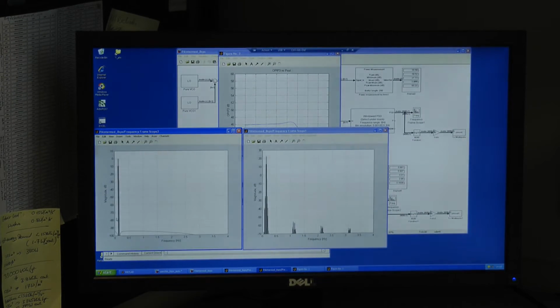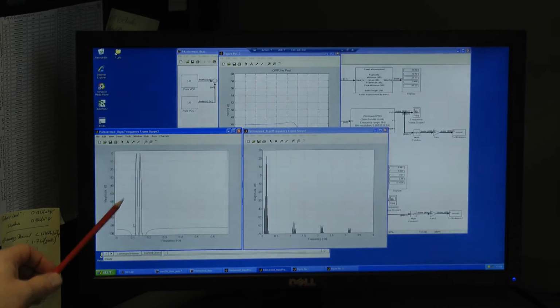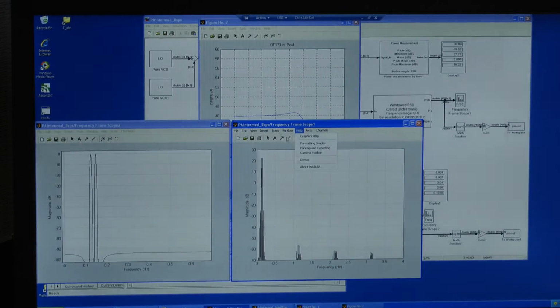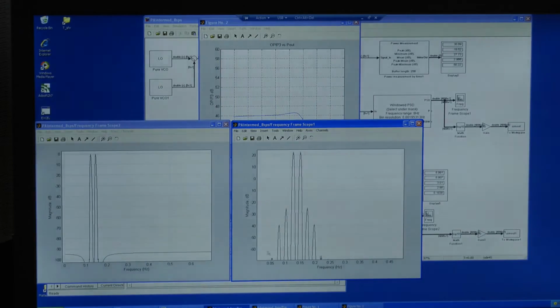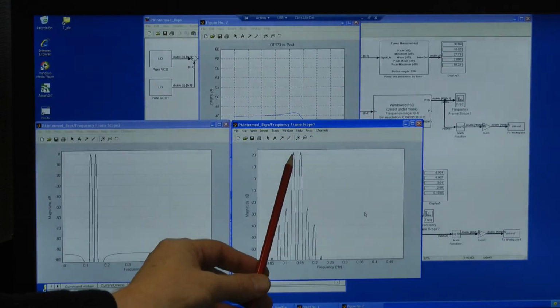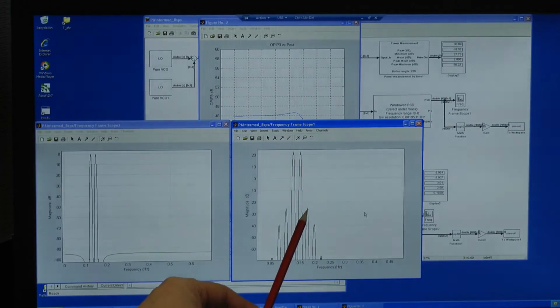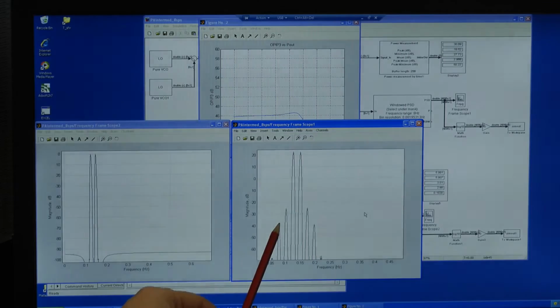Okay, so the simulation has run, and what I was doing was sweeping the drive level into the PA from a low power level up to a high power level. Here's a snapshot of the input signal, and if I zoom in, you can see there are the two frequency tones that I'm putting into the simulator. And then on the output, after the PA, I've got this spectrum. So the two input tones have come out here and here, but also the distortion in the PA has produced third order products here and here, and here's some fifth order products, and so on like that.